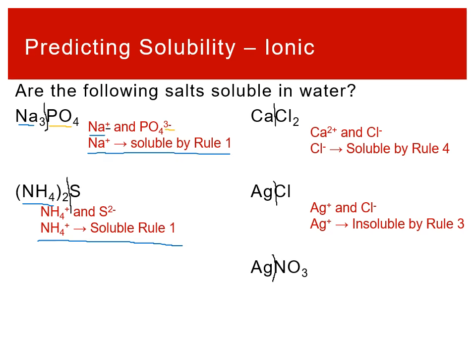If we then make it silver nitrate, now we're dealing with silver and nitrate. And nitrate, NO3-, my polyatomic, rule 2 says that is always soluble. Because rule 2 is above rule 3, this compound is soluble. So chloride, you can think of in this case as the weakest preference. Chloride tends to want to dissolve, but silver trumps it. If you pair silver with chloride, it won't dissolve, but nitrate really wants to dissolve. So nitrate compounds are always soluble. It doesn't matter what nitrate's paired with, it's going to be a soluble compound. Silver nitrate is soluble in water.